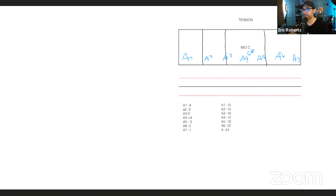The middle of the piano is more what you want to call unstable. It will be attacked by humidity, so it will rise and fall here a lot more. If you can see that section, A1 and A2, which is right here, you see how they're both -15, see? That's because this section of the piano hardly ever moves.